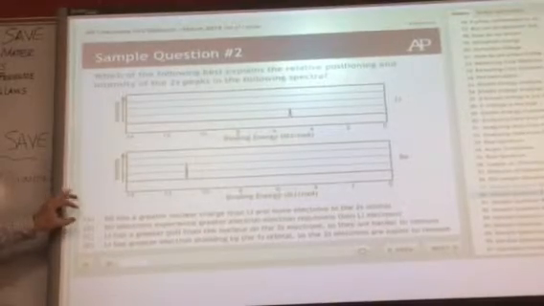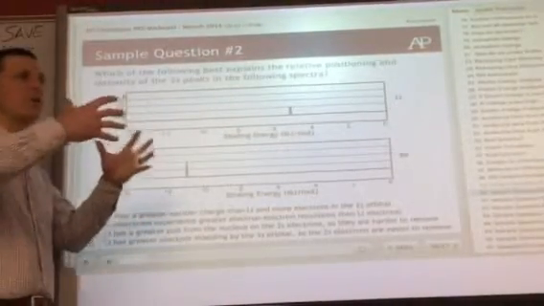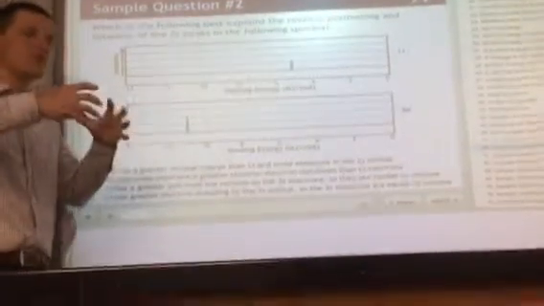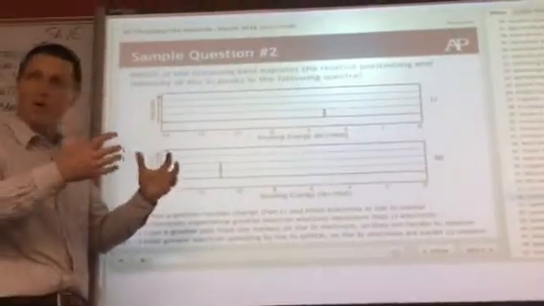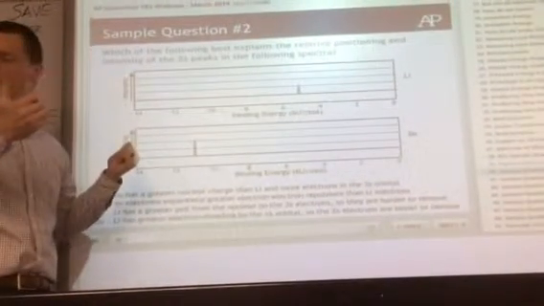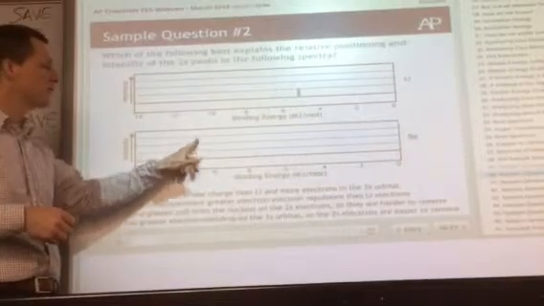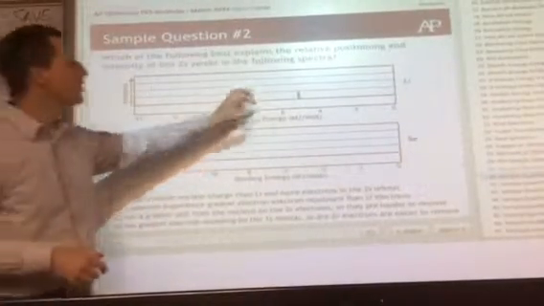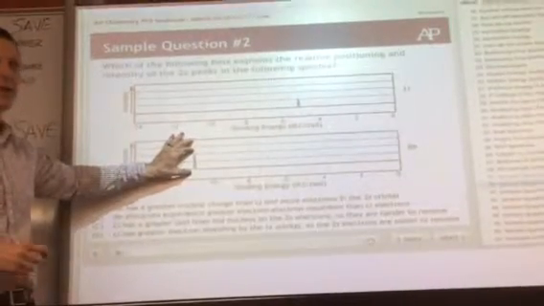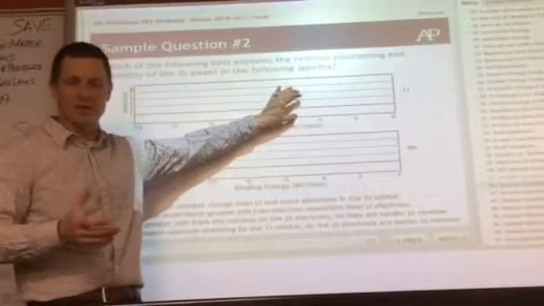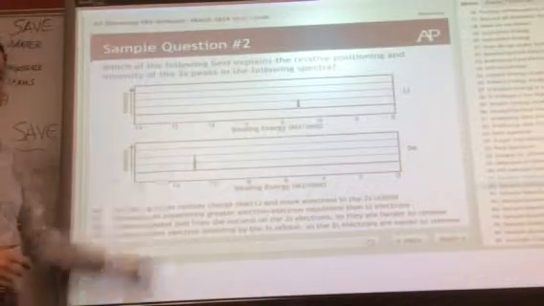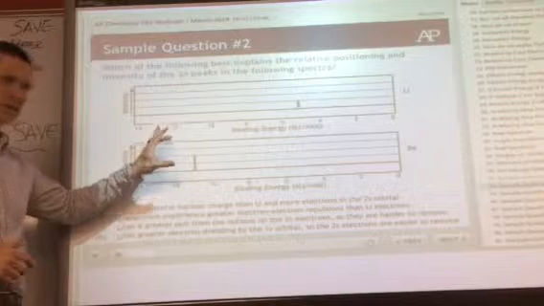A was the right answer. Beryllium has the greater nuclear charge. Now, we both have beryllium and lithium pulling on the 2s electrons. Because beryllium's nucleus has more protons in it, it's more positive, that's drawing the electrons in, making it more difficult to remove them. So it takes more energy to remove the electrons in beryllium. And notice the size of the spike. Lithium spike is half the size of beryllium spike because lithium only has 1 electron in 2s. Beryllium has 2 electrons in 2s. So it's got a spike that's twice as big.